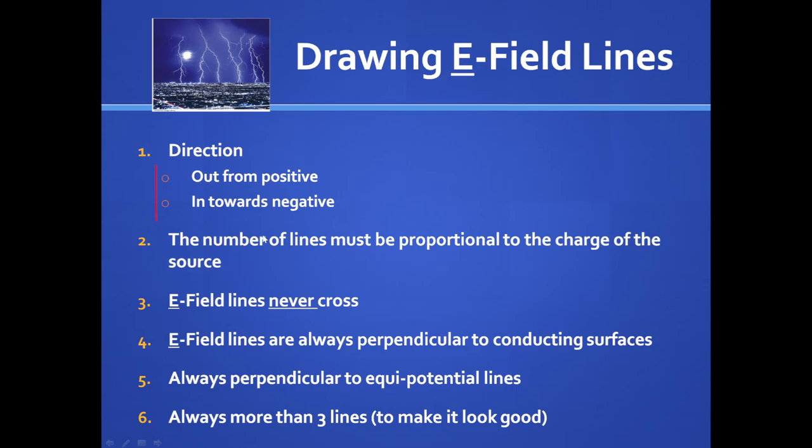Namely, if two fields are existing in the same space, their field lines don't ever cross each other like an X. They will always either feed one into the other and bend if they're opposite charges, or they will butt up against each other and repel if it's like charges.